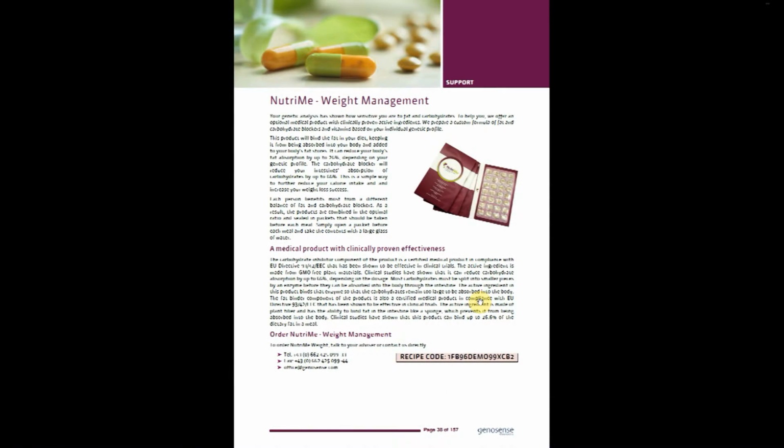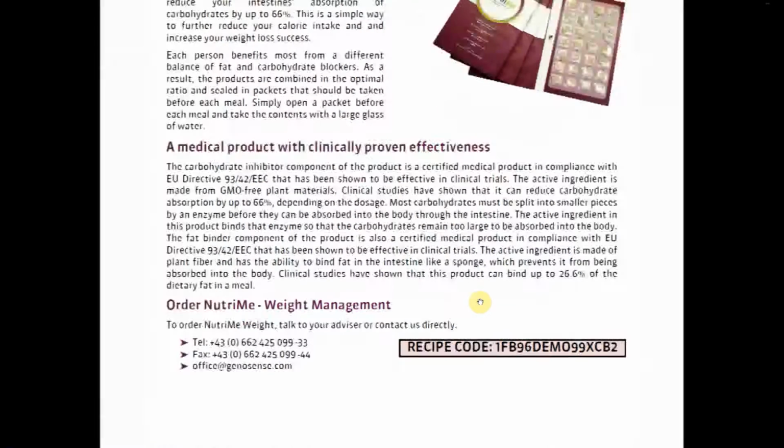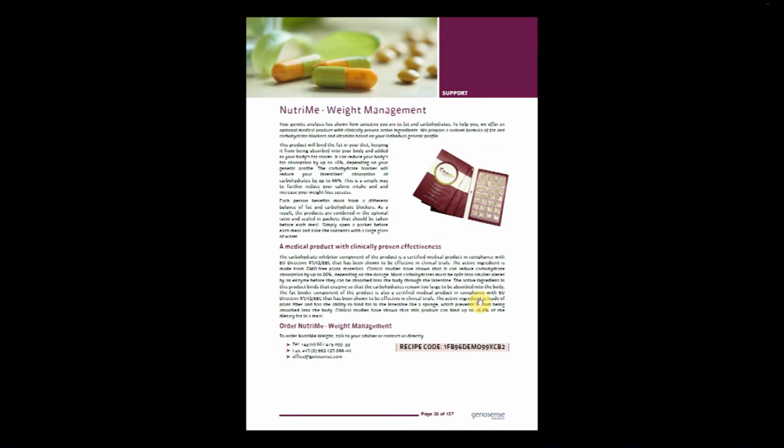www.DNAnutriControl.com. As I said, it is made for you upon having ordered, and we need your recipe code. And the recipe code you will find in the report. It's down here. So you will need to enter this code. In here we have encoded your genetic type, and this will allow us to create this based on your genes. So you get your optimal supplement. And by entering this and purchasing it on the website, you're then shipped.